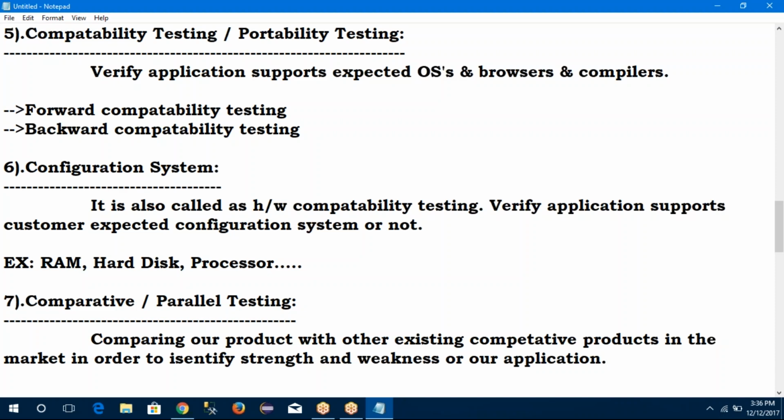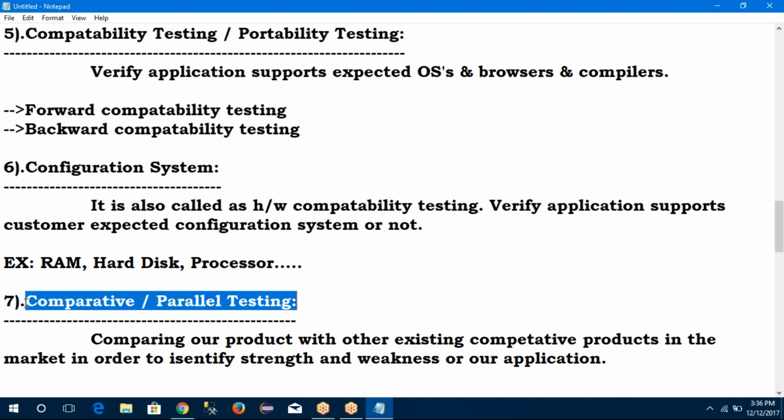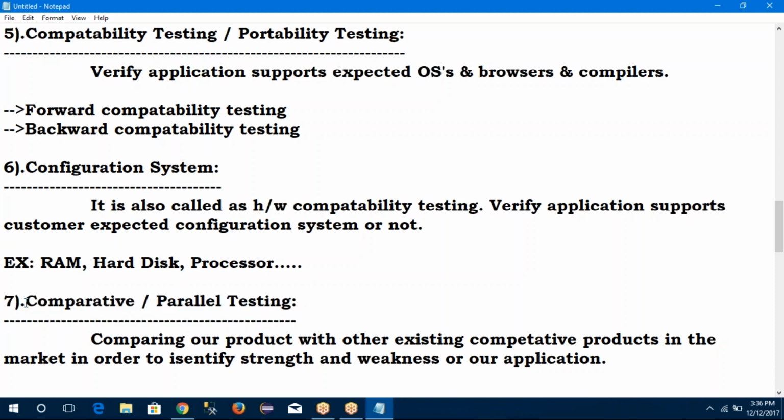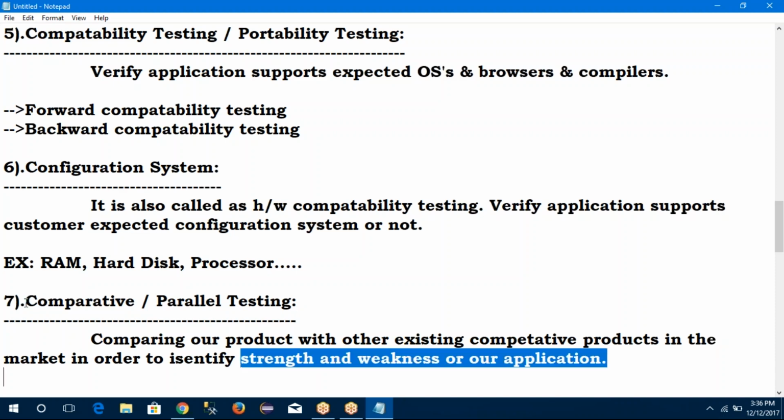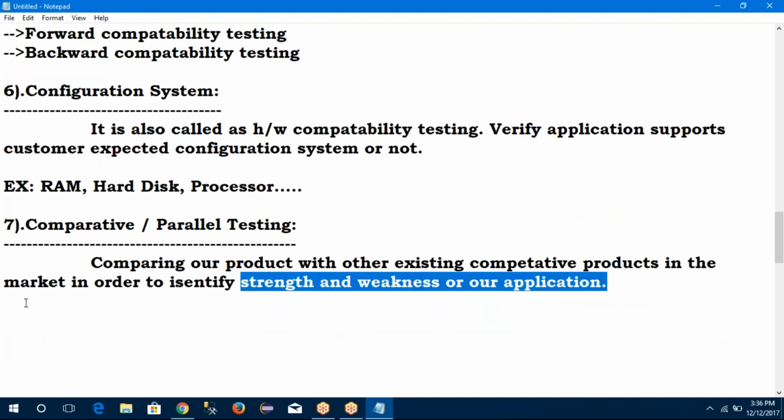Selenium is a free version, QTP is the licensed version. Selenium supports multiple languages, QTP supports only one language. QTP supports only one operating system, Selenium supports multiple, like that. That is, we are always comparing our product with other market existing competitive products. That type of testing is called comparative and parallel, because the main intention is identifying the strength of our application.